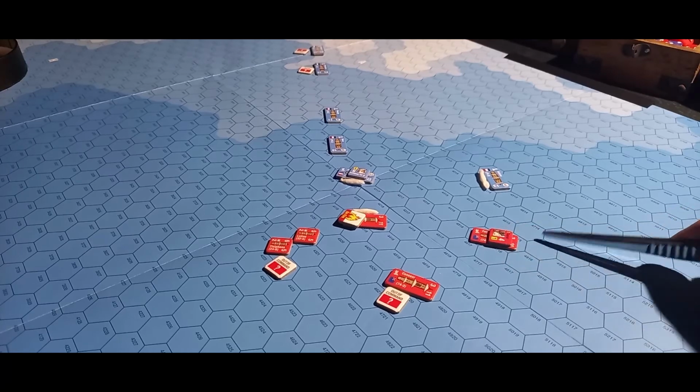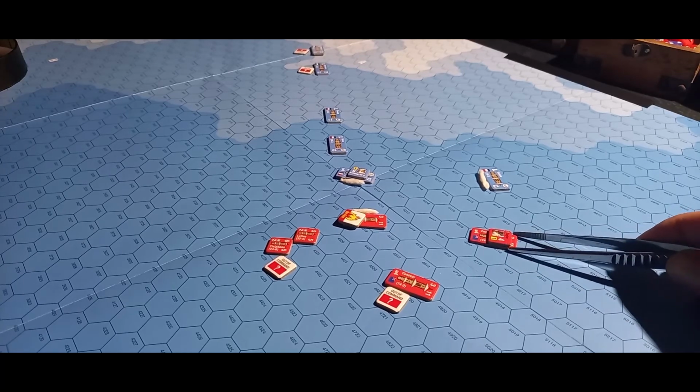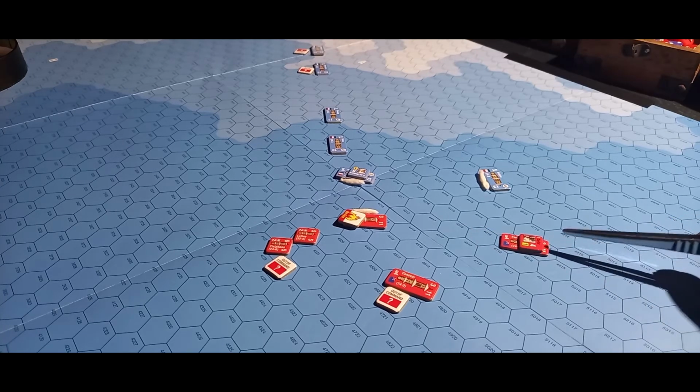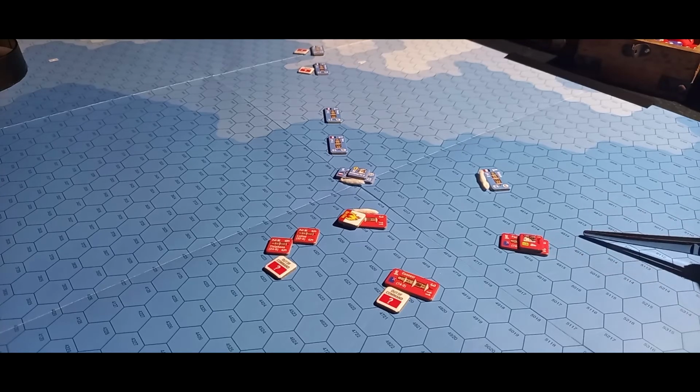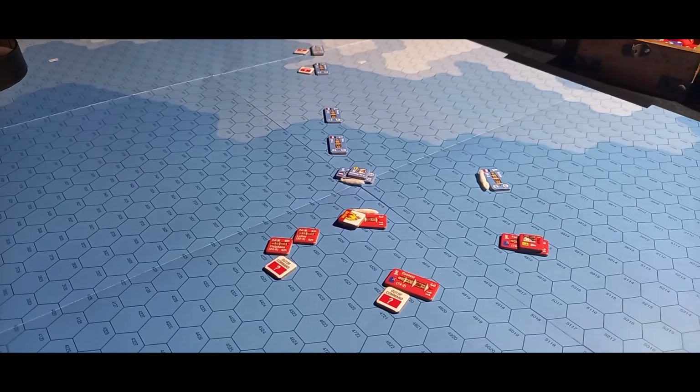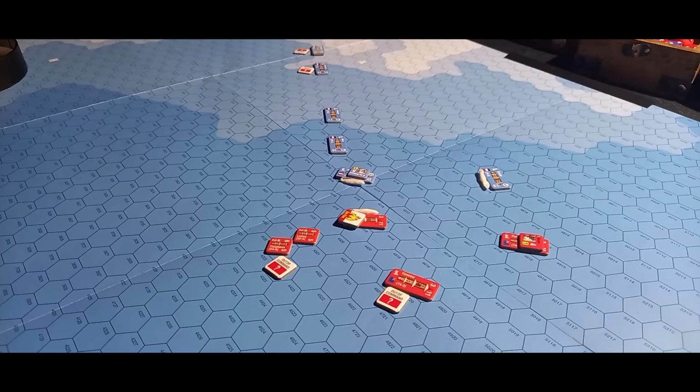Okay, so we moved 1, rotated for 0, 2, and we are going to back sails. So we spent 3. And now we are going to shoot with our port side into the Victoire rigging. I find it strange that the Brits are firing at the rigging.